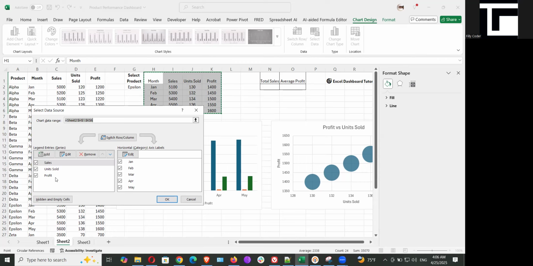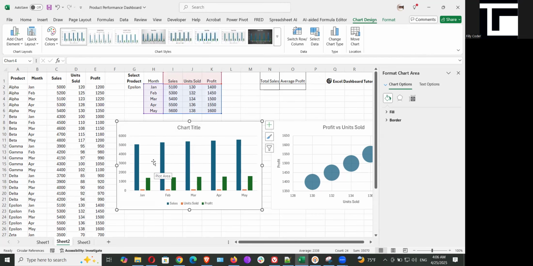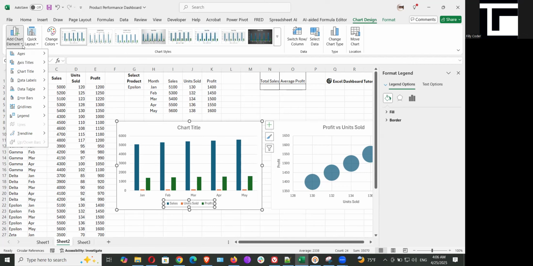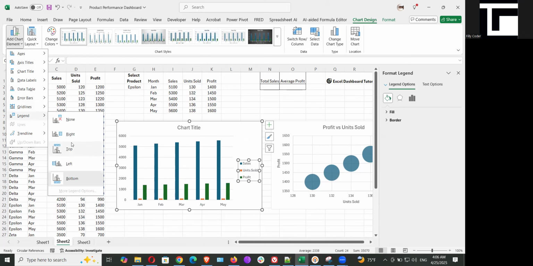So I think I'm going to keep those. And then I'm going to add a legend. Okay, the legend is actually already automatically added. Maybe I can just change the position of the legend or the colors. So let's see here. Legend, I want it to be on the right.